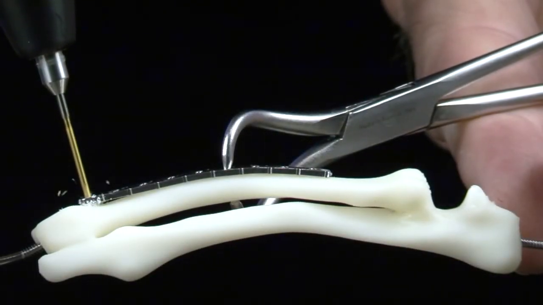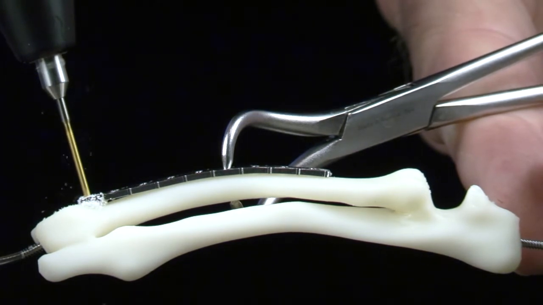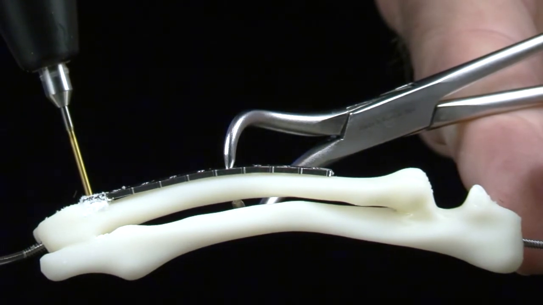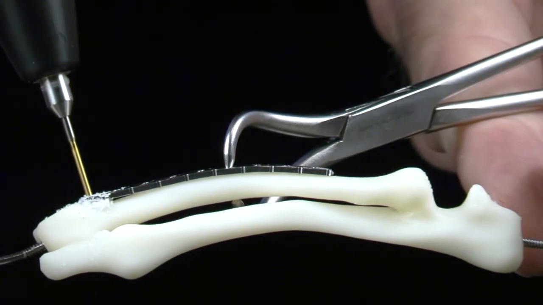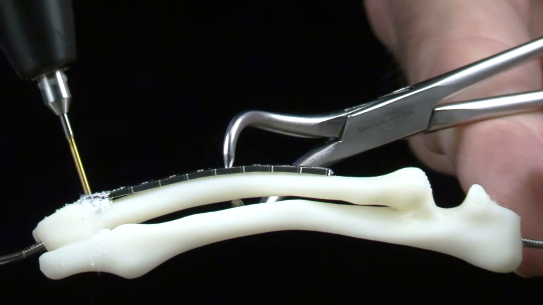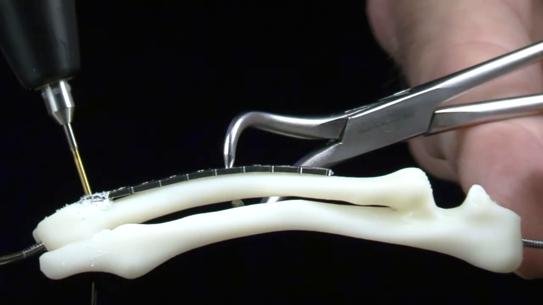After securing the plate into the proper position, pre-drill for the first screw insertion at the selected hole location. It is very important that the drill bit is perpendicular to the plate surface at the plate hole where drilling is occurring. Perform drilling with the pecking technique to avoid bogging or stopping the drill bit.